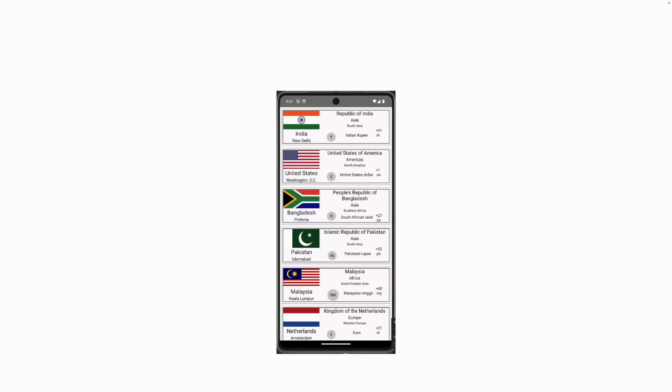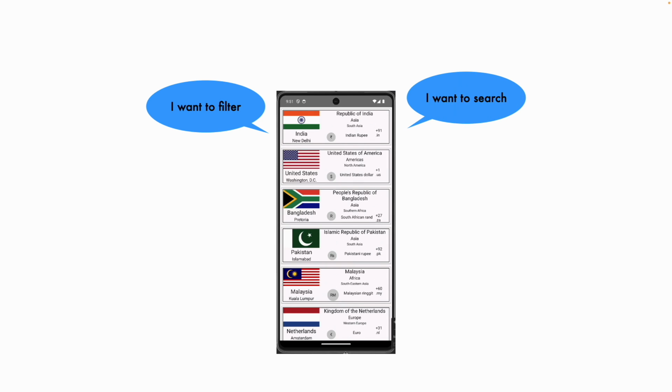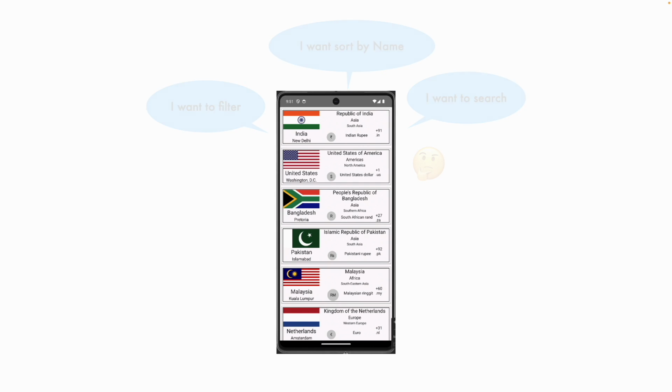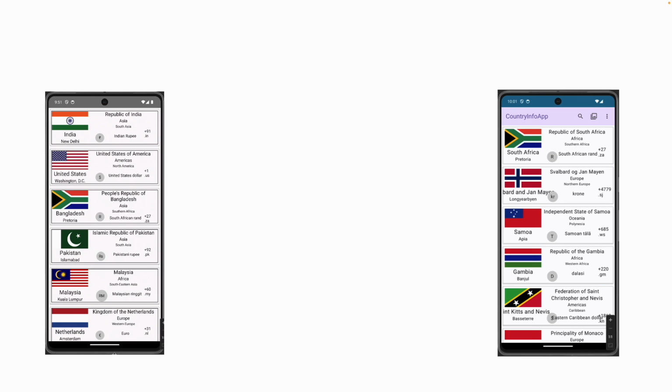For example, I may want to filter the countries based on, say, region, and probably I want to add search functionality to it, and then probably I want to sort the list by name. So we want to do more than just simply scroll through a list which is quite huge. Now, how do we do this? Well, there is a mechanism using which we can achieve it, and if we attempt to do that, this is how it would look. If you observe, the only difference between the two screens is in the second screen I have a small section at the top which has the app name.